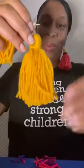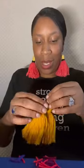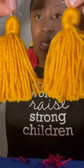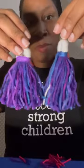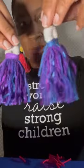I have some more that I wanted to show you guys that I did earlier, which I thought was really, really cute. This is, oh my God, what color is this? Beautiful color. I can't even think of the honey mustard. This is the honey mustard pair that I made earlier, okay? So gorgeous, all right? And then I made another color. And it's so fun to make, y'all. Isn't that cute? That is so dope.